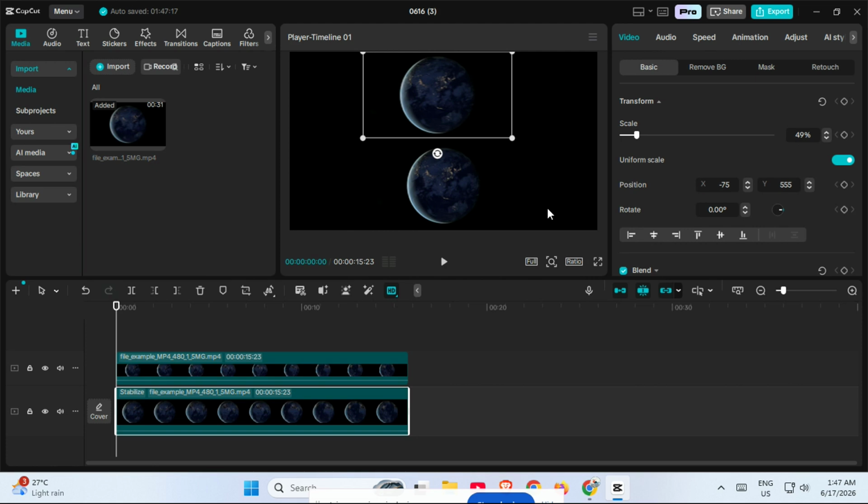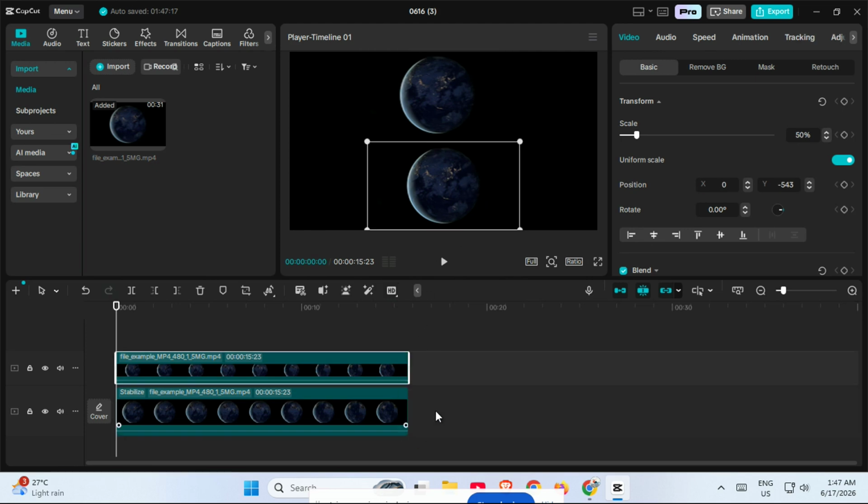You can adjust the size and position of each clip until both sides look symmetrical or intentionally styled, depending on the effect you want. This part makes a big difference in how polished your final video looks. Once the layout looks good, the final step is to adjust the clip durations so both videos play at the same time. If one clip is longer than the other, trim it so the timing matches. You want both clips to start together and end together for the best split-screen result.